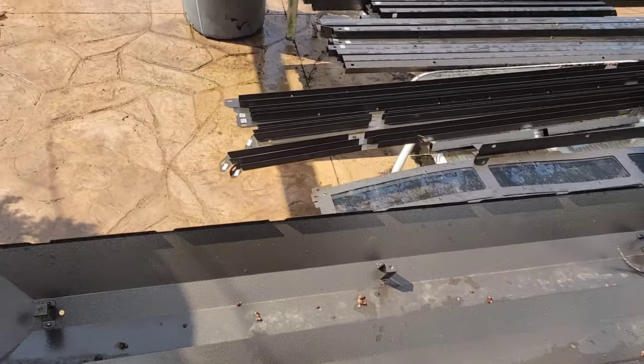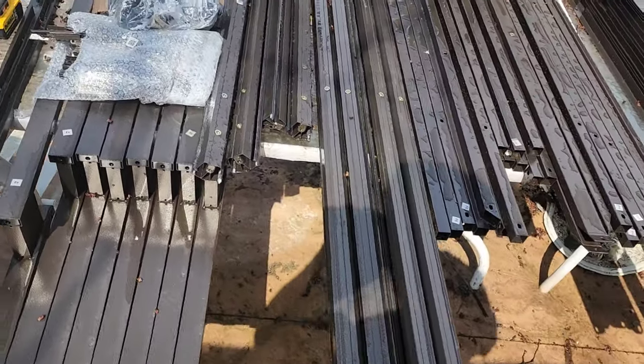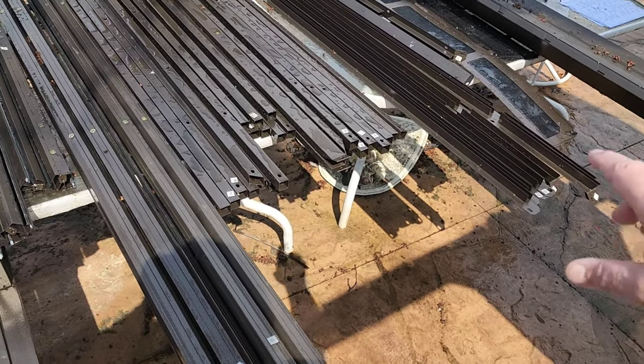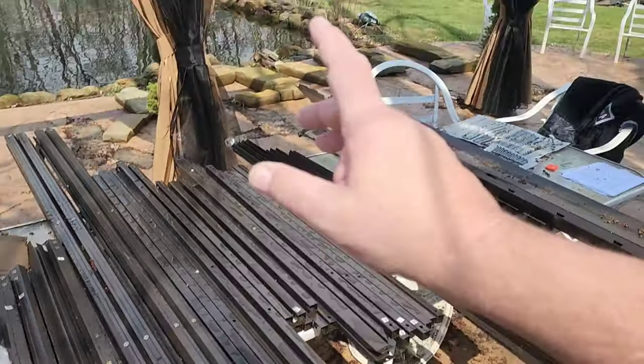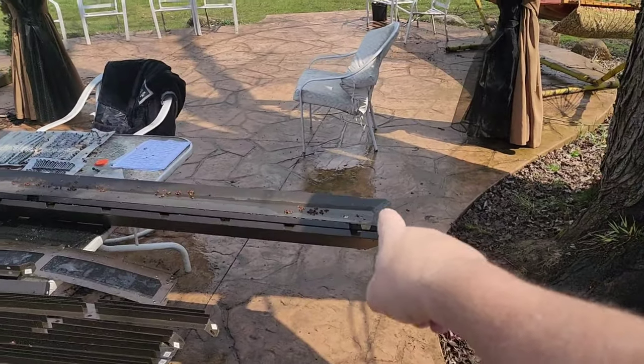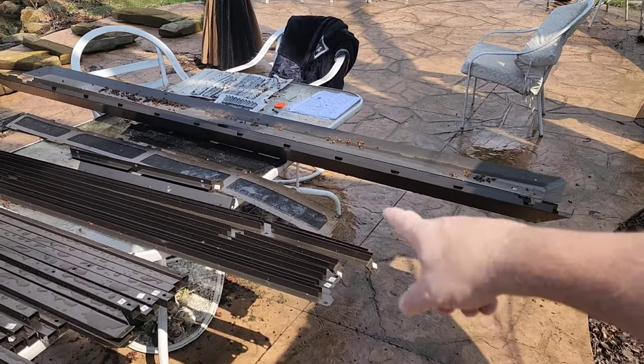We ain't got much left. This is all roofing right here. We got a bunch of parts in here still to go together, so all this is just for the roof. Now I know that these thin parts are all roof bracing — they go up and they meet in the middle, and that'll be them long pieces. And then all the track will go into the tracks in the sides of them.